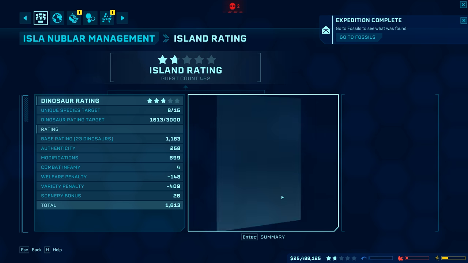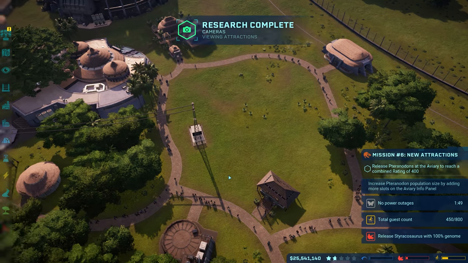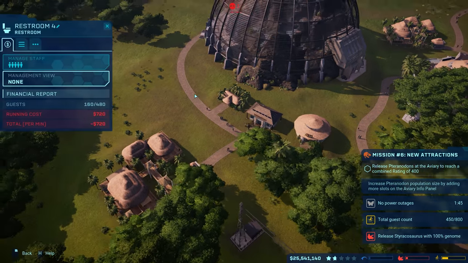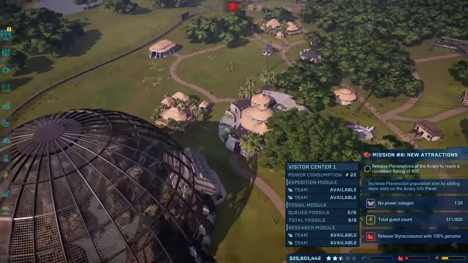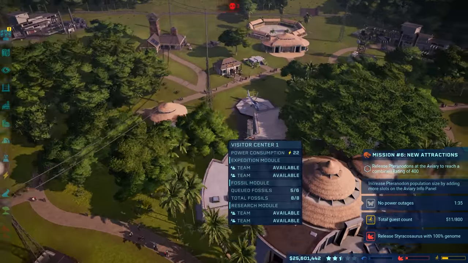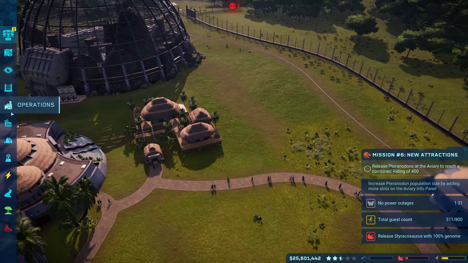Yeah, more restrooms, I guess. That makes sense, because we're at 36% right there, and I think we still have just one bathroom, which is still all the way over here. Yeah, one restroom right there. Well, it has a perfect amount of capacity right there, but it makes sense to have another bathroom, I'm sure. Jurassic Cafe. Yeah, I think it literally is just a bathroom, and that's it. Alright, well, let's build another one over here, and I'm sure we'll be fine.